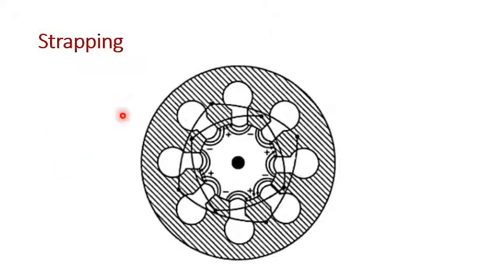Since the resonant modes of the magnetron are very close to each other, there is a possibility of mode jumping. So in order to avoid mode jumping, we use the method of strapping. Here, alternate anode plates are connected with the help of conducting rings. This is done in order to separate the dominant mode, which is the pi mode, from the adjacent modes. However, a drawback is that strapping may cause power loss in the conducting rings.